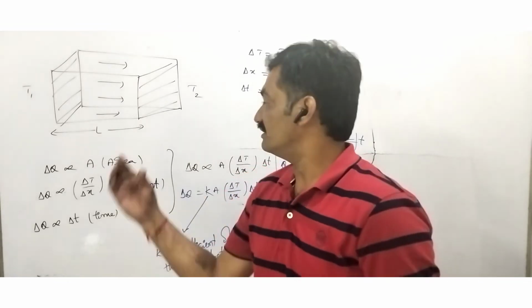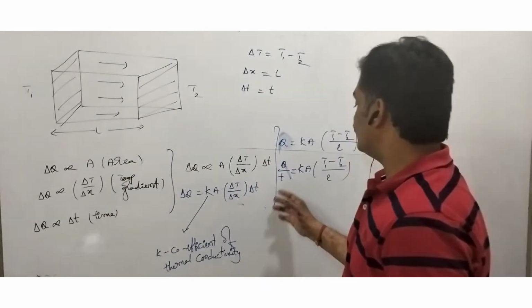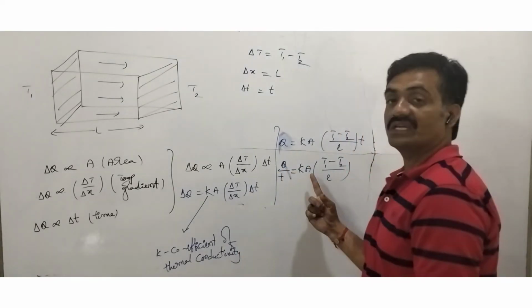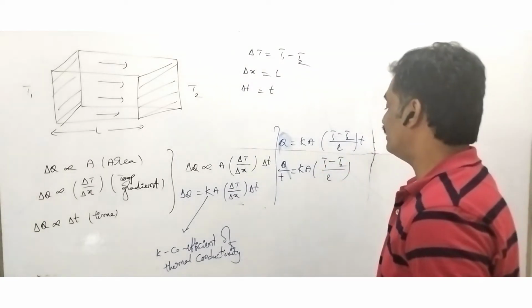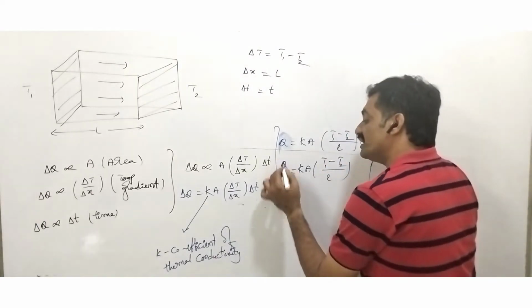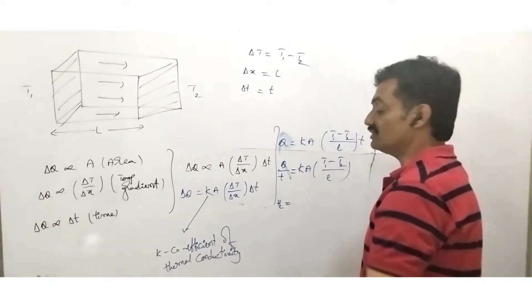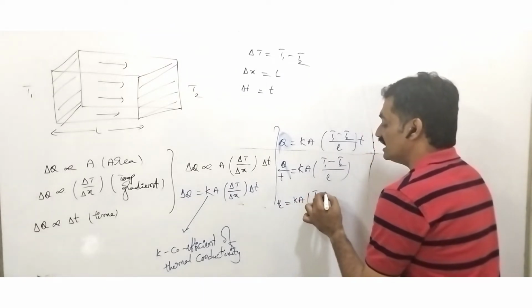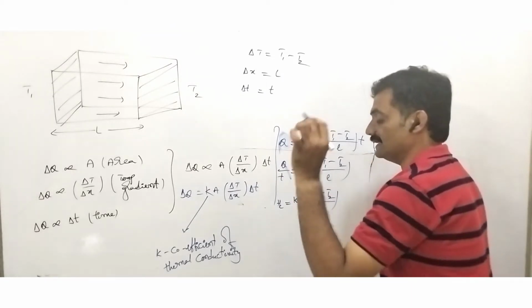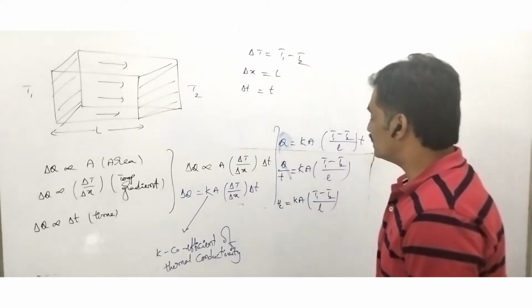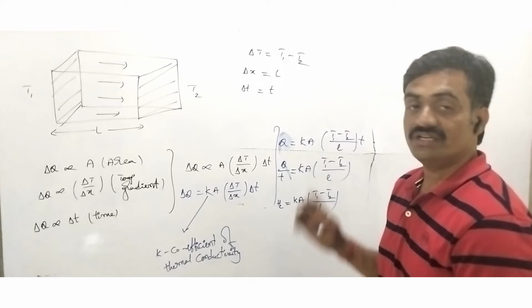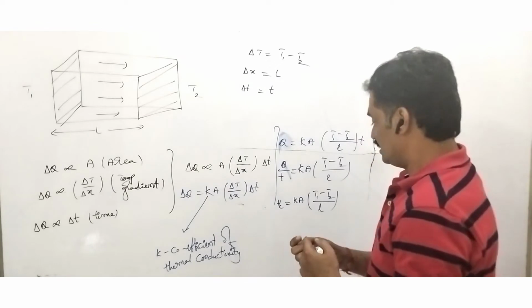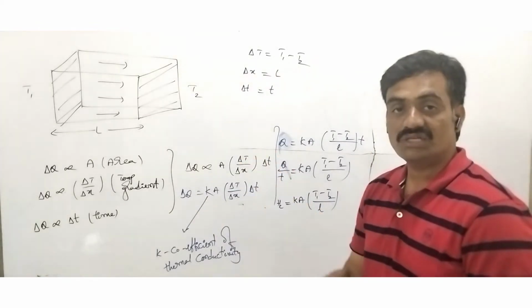It might be of any shape, either rectangular, square or anything. So when heat is being transferred with respect to time, the rate of flow of heat is given as Q by t equals K A into (T1 minus T2) by L. This Q by t can be represented as H suffix C, the heat transfer through a body in the case of conduction, where H suffix C equals K A into (T1 minus T2) by L. So here we have represented the rate of flow of heat through the slab in the case of conduction. Now take a screenshot, we will continue.